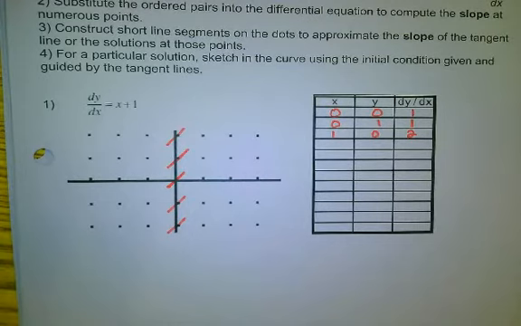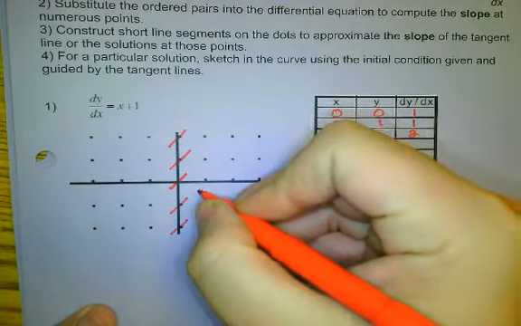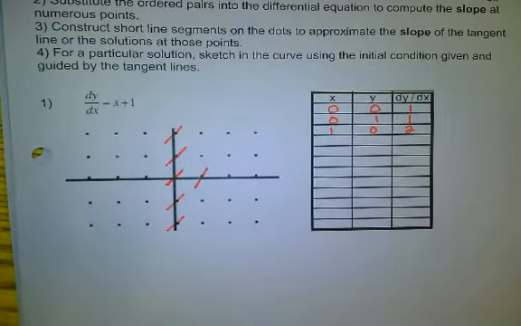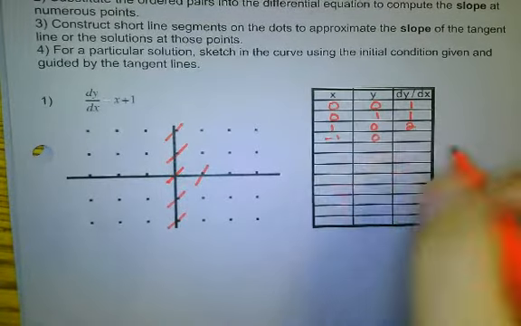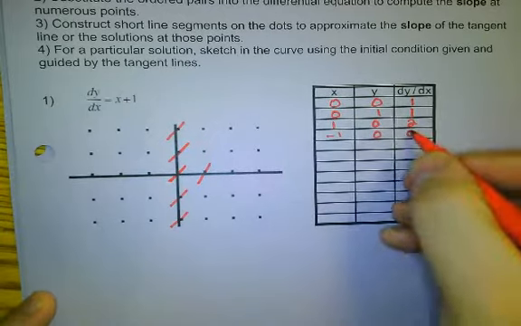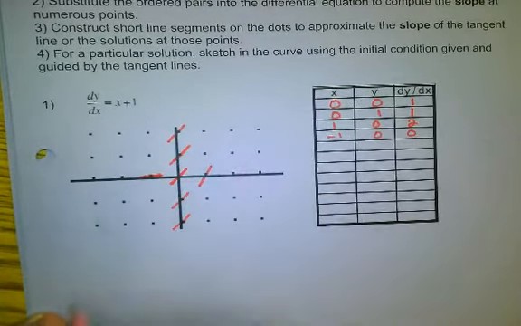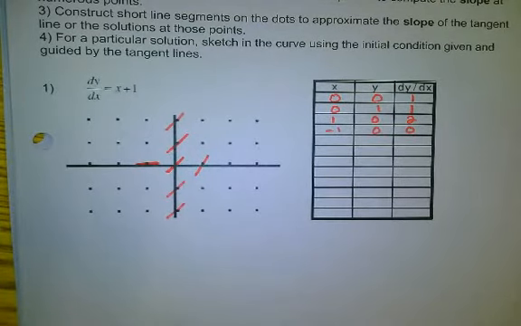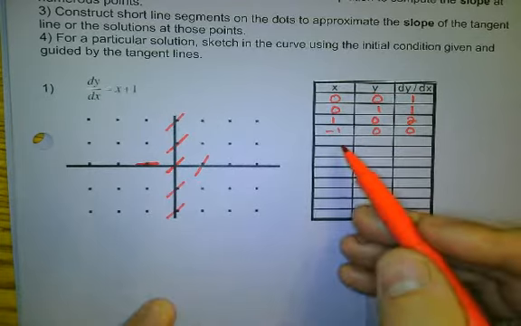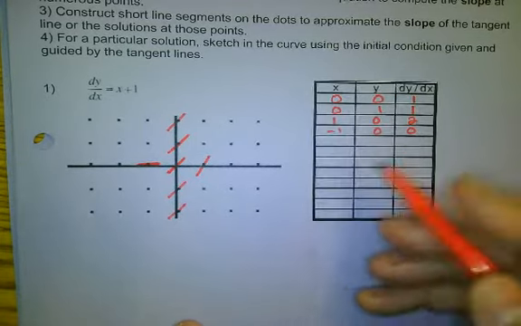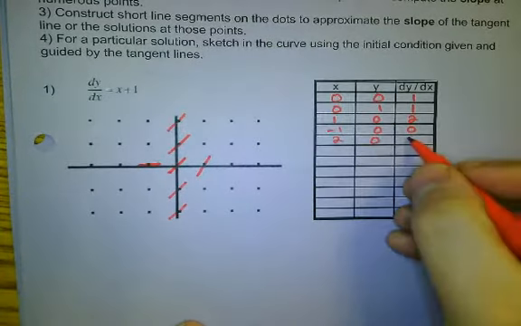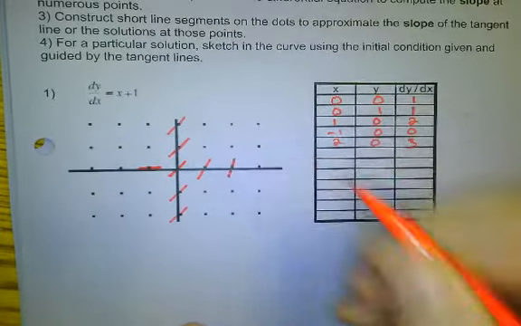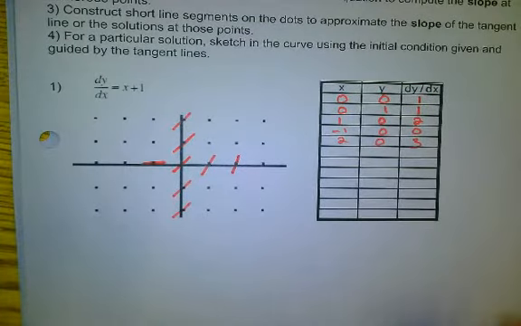Now I'm not going to get my protractor out and say, oh, that's not quite 2. I just want to make it steeper. Can you visually tell that that's steeper? Let's just go with it. What's another point we can pick? Negative 1, 0. Sure. What's the slope at negative 1, 0? 0. So it's kind of hard to see, but it's supposed to be my horizontal line. Pick another point. 2, 0. Sure. What's the slope at 2, 0? Make it steeper than that one. It gets a little bit harder to tell, but again, nobody's been measuring it too much. We're just trying to make sure it's getting steeper, kind of, sort of.